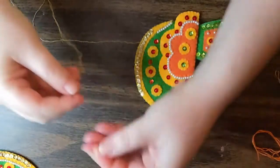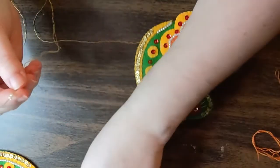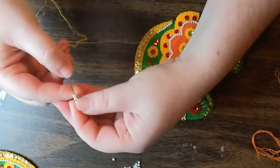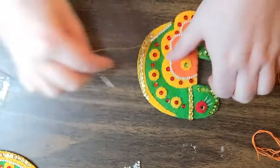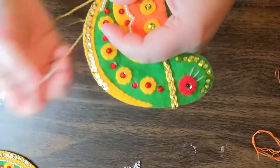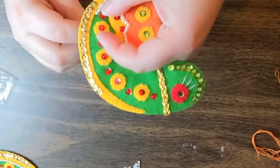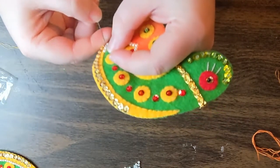Okay. 4. And you can do 5 if you want to. 4 is not the number that you have to use. I just think that doing it that way, it's a little bit easier to manage. And I know they're going to set exactly where they need to.